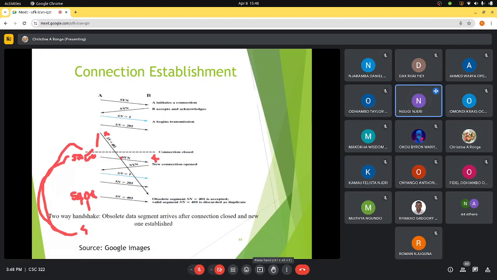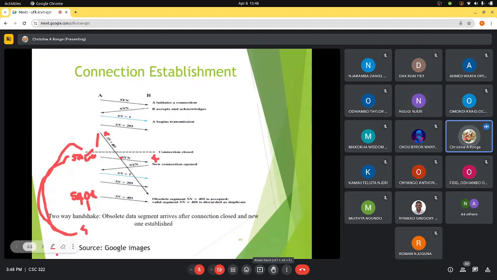But then this obsolete segment comes in with only a SYN of 401. So in this case, can the server notice that this one hasn't sent the correct acknowledgement sequence and perhaps send a reset or something?